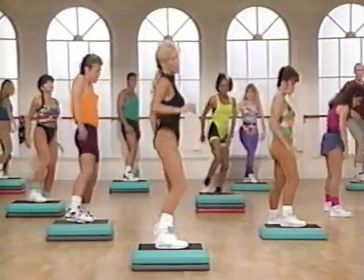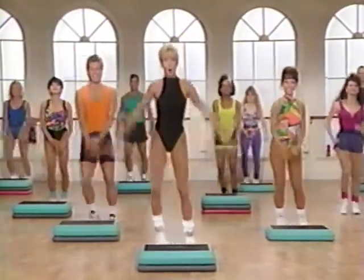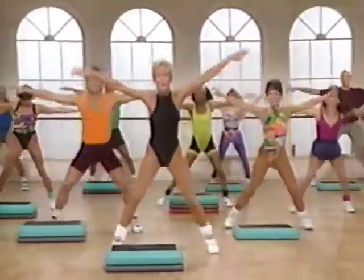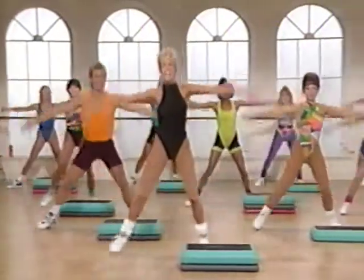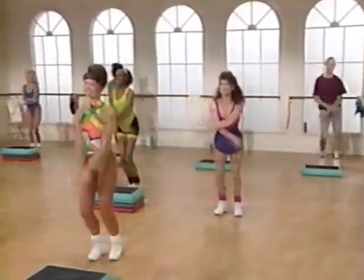Space to the front. March it left. Double step to the left side. And the arms. One. Give me heels. That's it. Give it to me again. All right. You got it. Keep breathing. Keep it going.